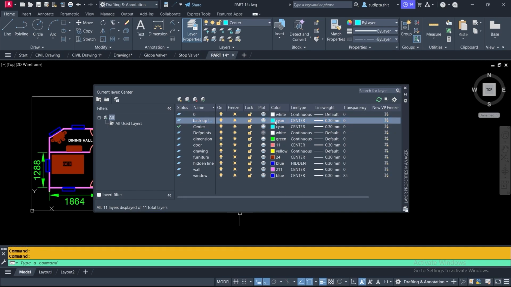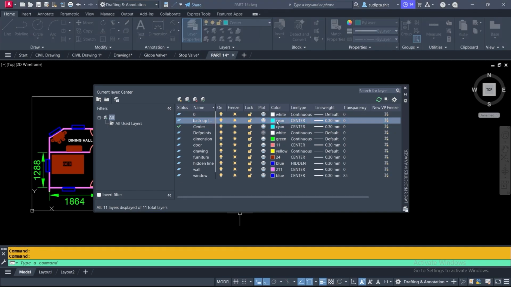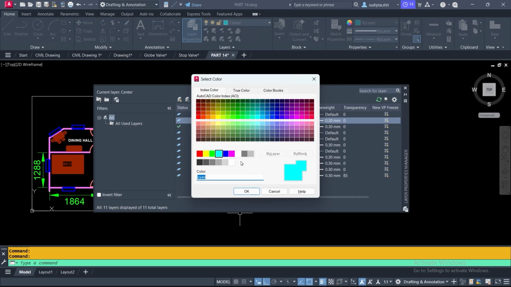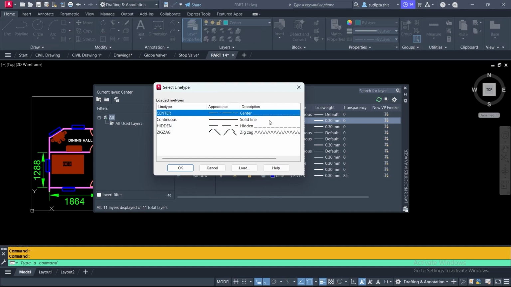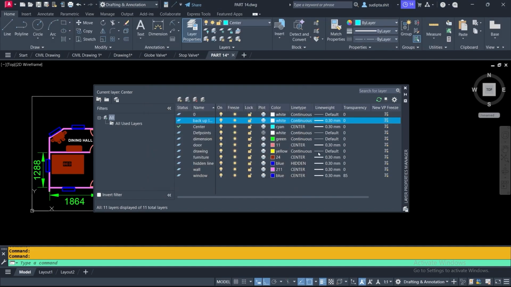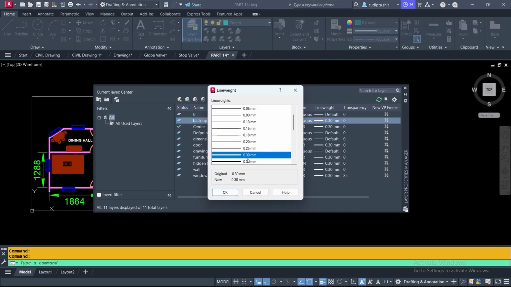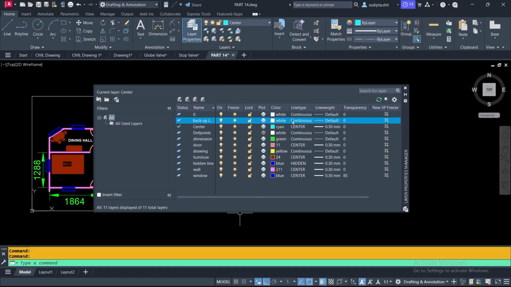So we have created the layer backup layer, and color I am going to give white. Okay, and line type, continuous line I am going to select. Okay, and the line thickness by default. Okay, so all these properties I have set here.